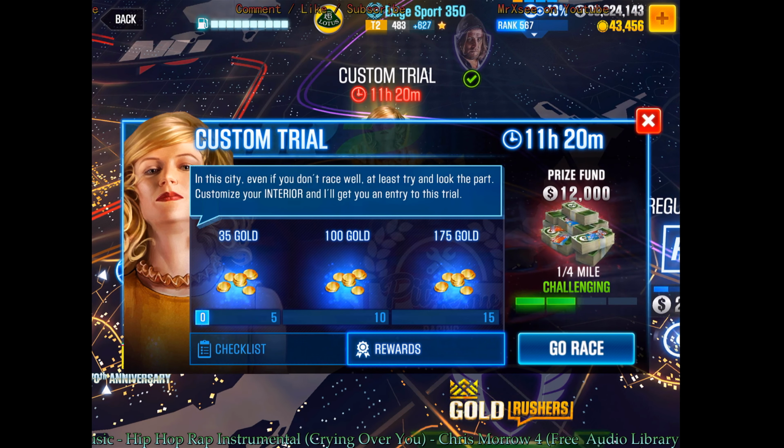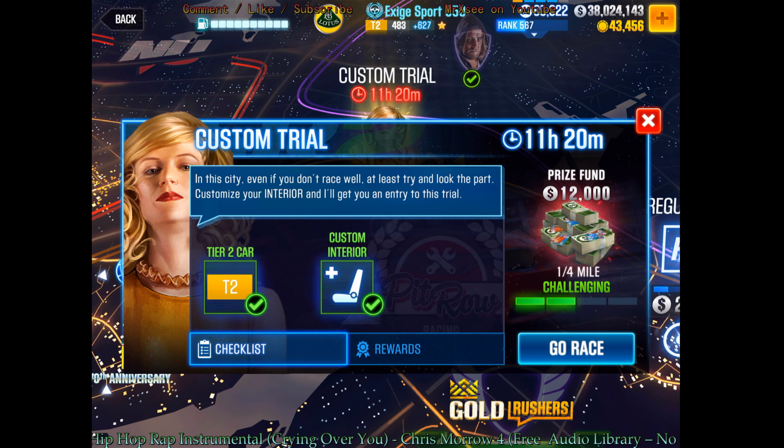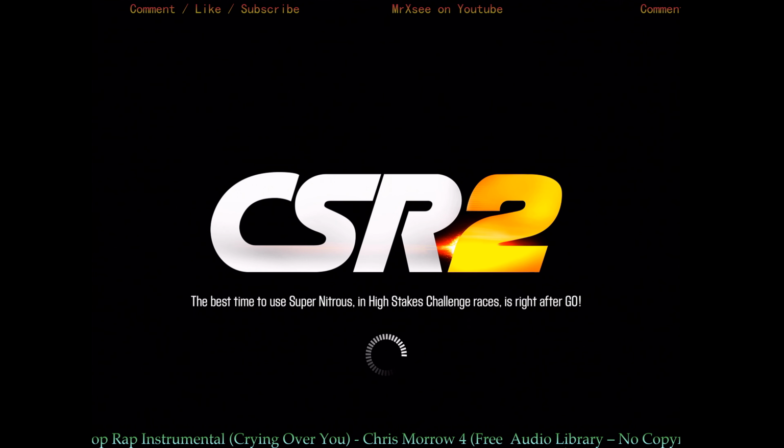Now when we click on custom trial, because the car has the custom interior and it's a tier 2, we immediately jump in and see the rewards. So let's go race. Talk with you guys in a minute.